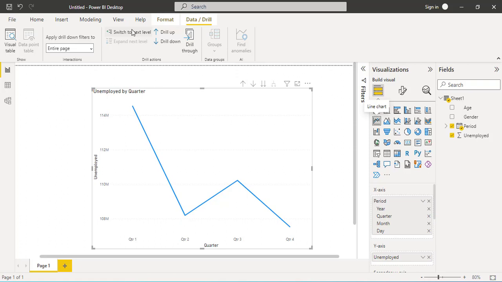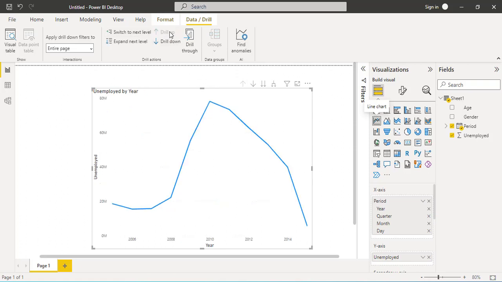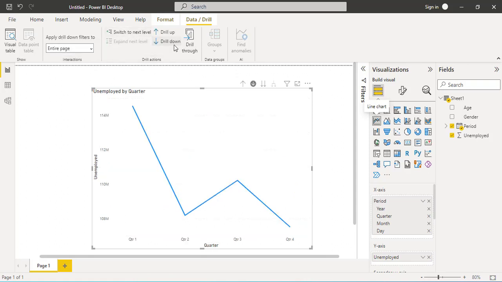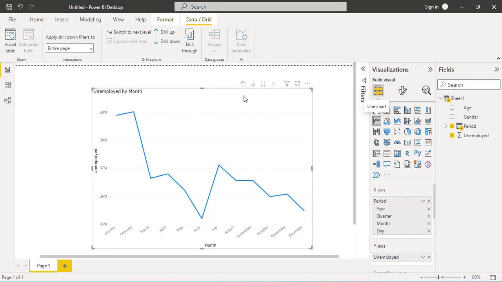Drilling down means that you want to start moving from one category to the other, and the moment I click on drill up, let me show you what is going to happen. You can see it go back to the normal time series. If I click on drill down, it's going to take me back again, but it's not taking me back right now because something is happening. I need to ensure that I click on the switch next level before I drill down. Okay, if you're clicking on it and it's not showing, it's because I'm double clicking. I'm clicking it more than once.